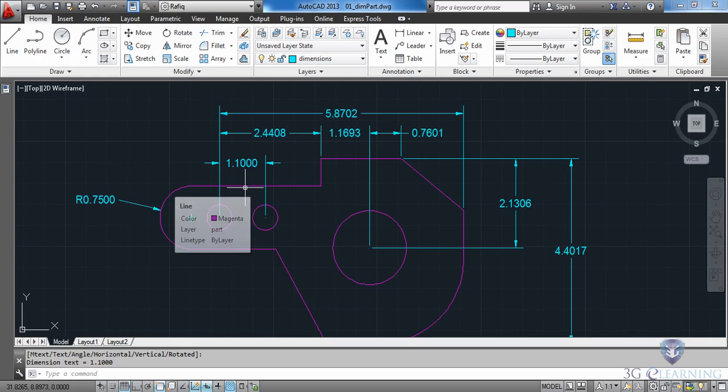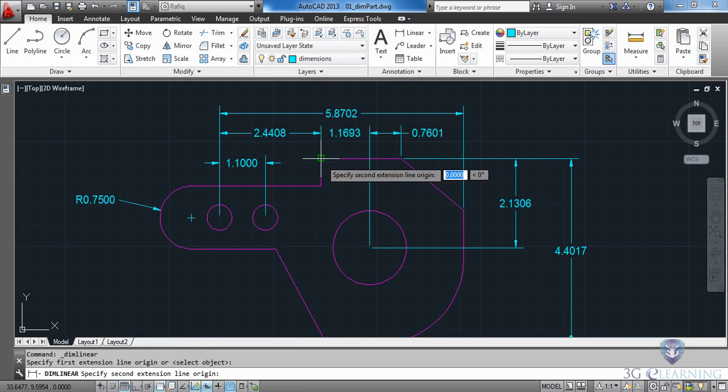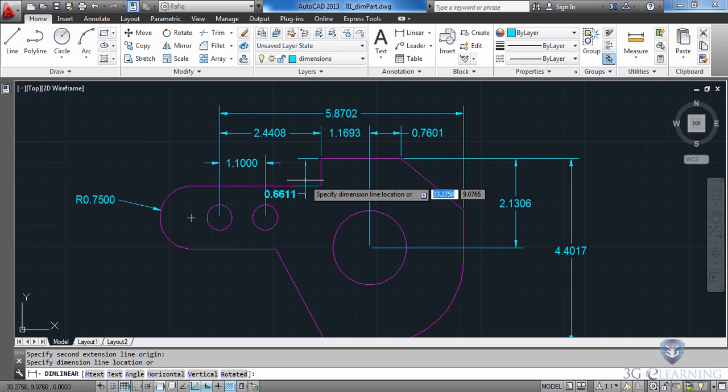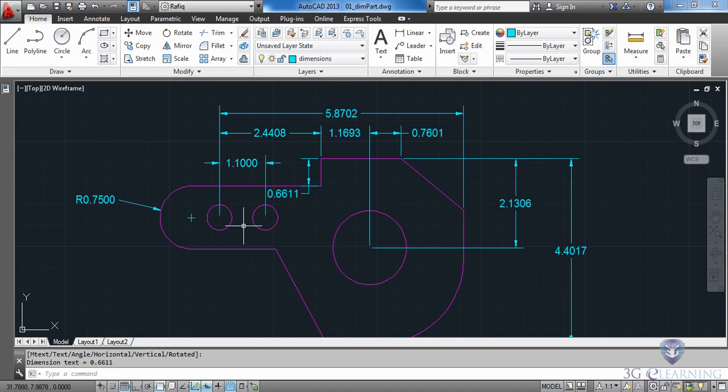At this point, we've documented the top edge of the part. Let's identify this next edge down. We'll do that using a linear dimension. I'll grab this upper endpoint, and I'll grab the endpoint right below it, and I'll pull out the measurement. That gets us to this edge. I don't need a dimension to the next edge down because we could use the radial dimension to get there.